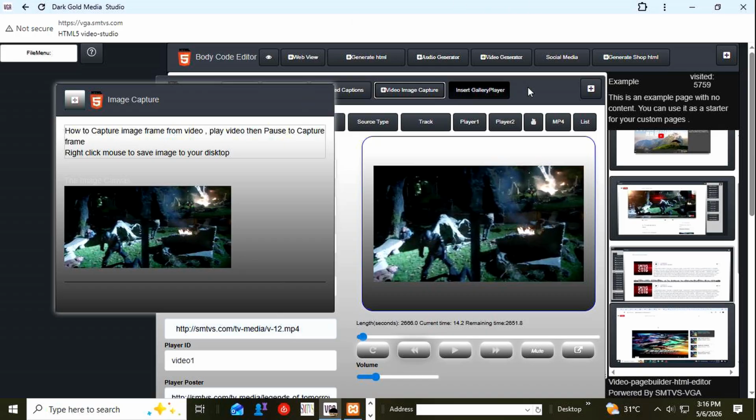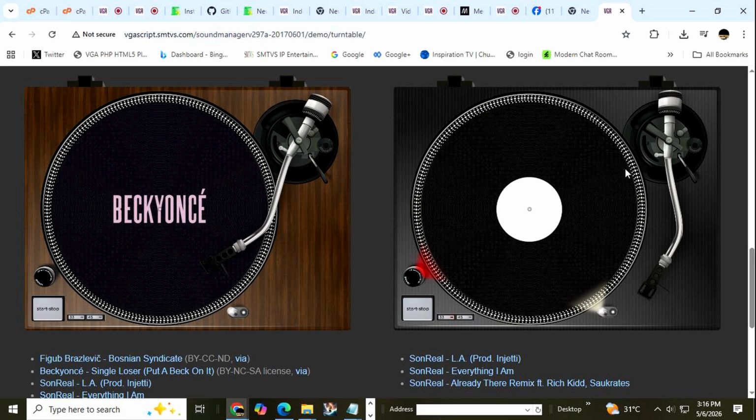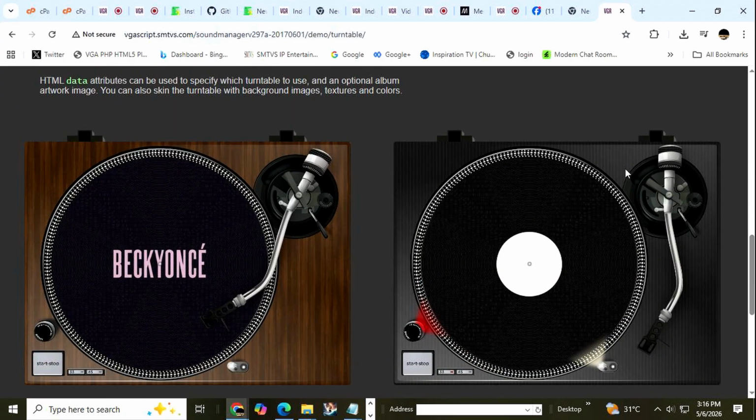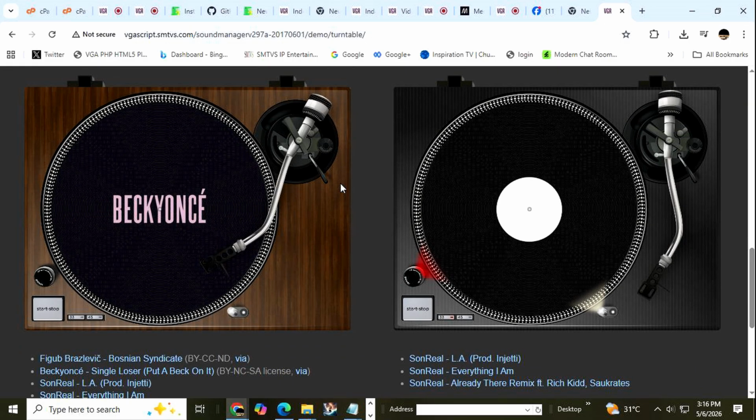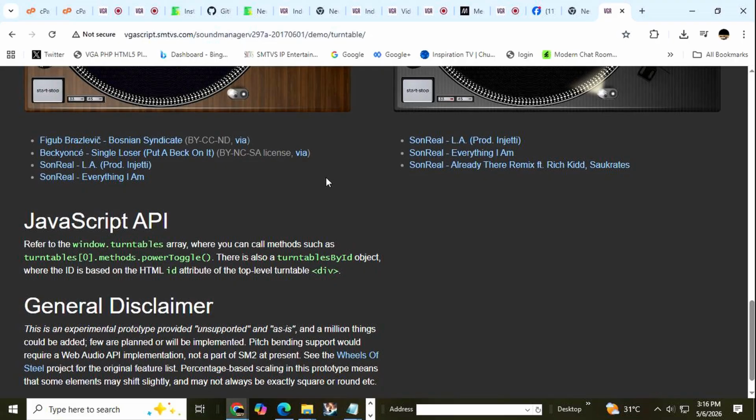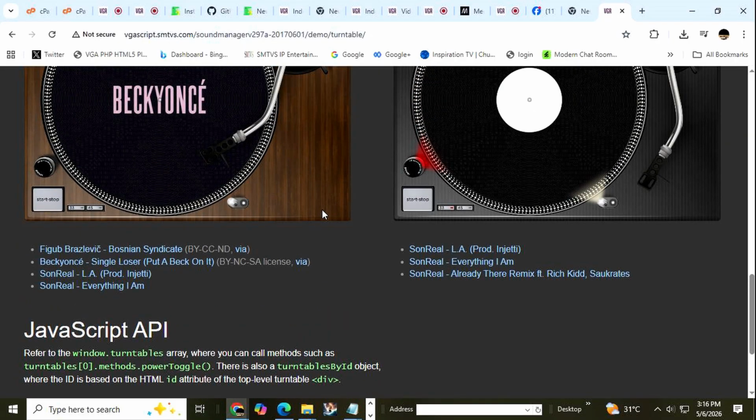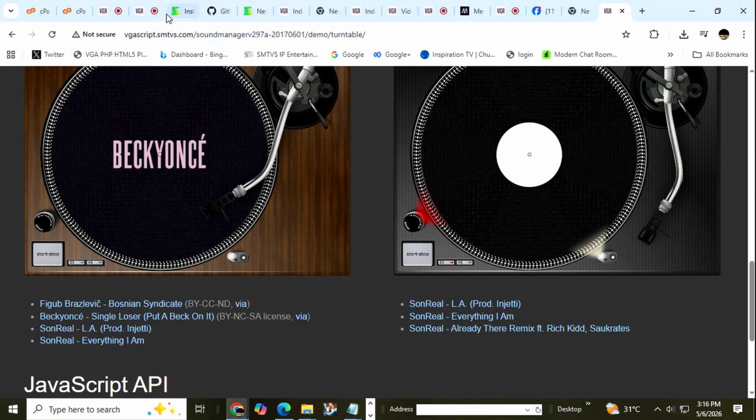So I've always collected a lot of stuff over the years, right? Now I'm going to integrate this into my Dark World Generator Studio. You'll be able to print one table with a playlist. You see, I have the whole thing just sitting up in my place over here, VGA scripts. So we have more VGA sites. And so you'll be able to do this right here, right?